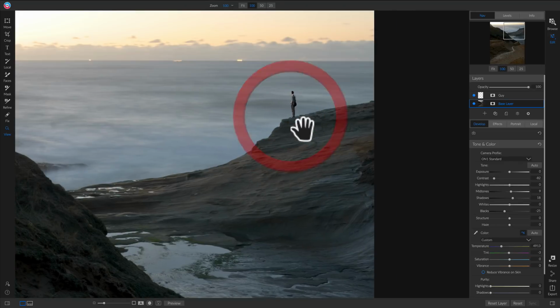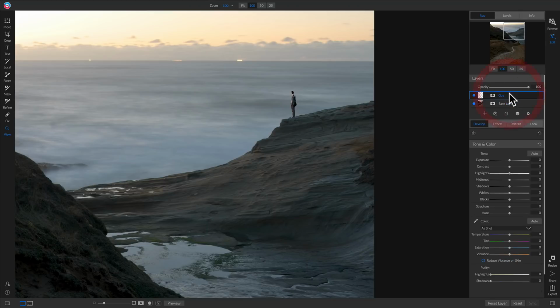Well, the great thing about using layers inside Photo RAW is that you can actually mask and blend them individually. So if you want to apply adjustments to specific layers, ON1 Photo RAW allows you the ability to do that. For this base layer, for example, I know I need to darken it up a little bit and make it less of a focal point in my image. So to do that, I'm going to head down into my tone and color, and I'm just going to pull back on the opacity a little bit to darken them up.